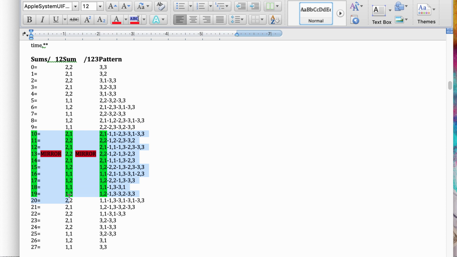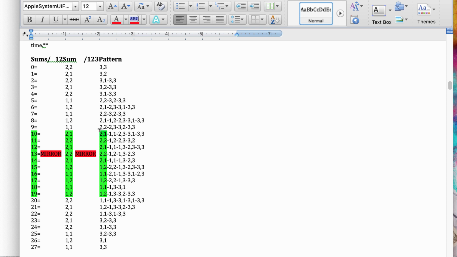The majority of the time, about 90% of the time, they mirror each other. The sums are going to mirror the 1-2 sums, and the 1-2 sums are going to mirror the 1-2-3 patterns.